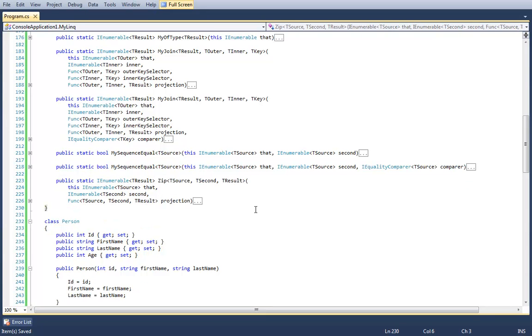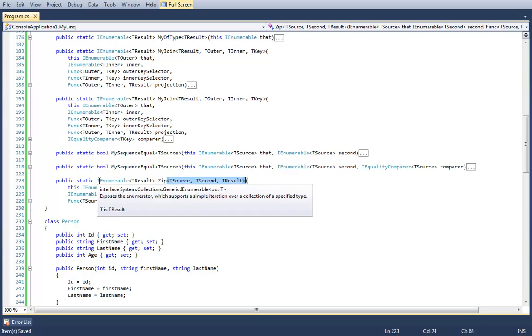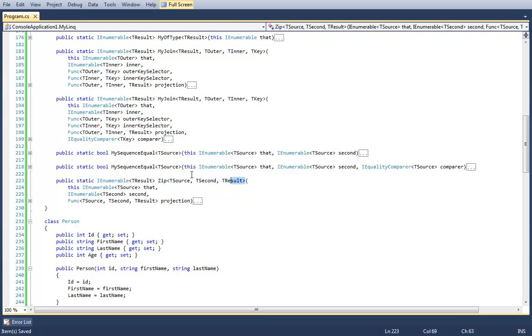Yeah, so people are coming in and saying things. Let me go ahead and lead people through the signature. Zip takes in 3 generic parameters. First thing you should pay attention to: a TSource, a TSecond, and a TResult. It returns an IEnumerable of TResult. So we can already infer from just this first line on 223. I love that number.